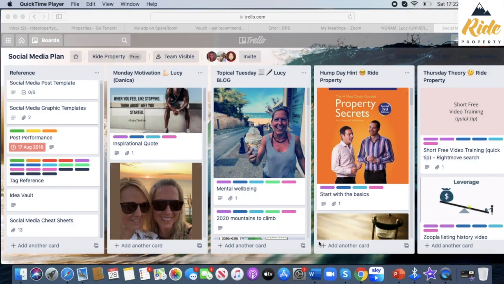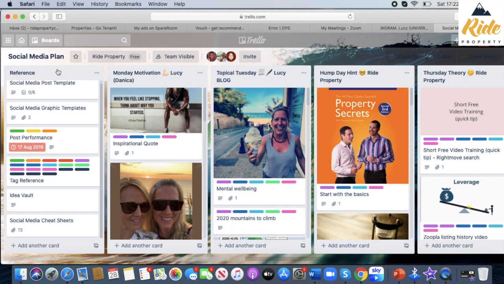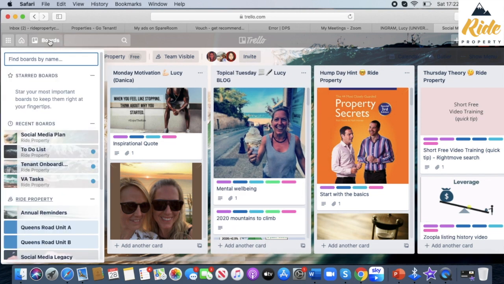Here is our social media board, and this board is incorporated within our Trello setup. So for those of you that use Trello or are familiar with Trello, you'll know that you can have multiple boards. So this is a board that we're looking at now, and within that board you can have multiple lists, so cards, as it were. So this is a card, this is a card, so you can see I can move it around if I need to. And also you can have, like I said, multiple boards. So just to give you a little bit of an oversight of what we have got.